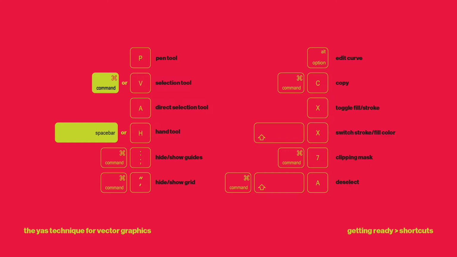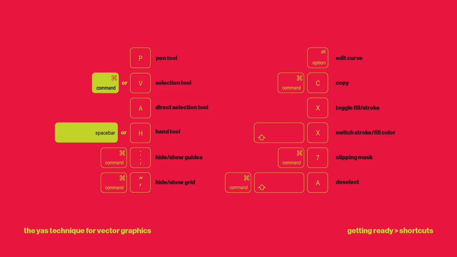We're going to start with 10 or 12 basic shortcuts that we can remember, starting with the pen tool. So real simple. When you hit the P on your keyboard, you will activate the pen tool. When you hit the V on the keyboard, you will be jumping to the selection tool, which is the top black tool, the top arrow. That's something we use quite a bit. And similarly, when you're working in other tools, if you hold down the command key, you will automatically jump to that selection tool. So there's two ways to quickly access that selection tool, which is the very important tool for selecting objects and making changes to them or moving them around. So either holding down the command key when you're in another tool, or just simply hitting the V on the keyboard will get you to the selection tool.